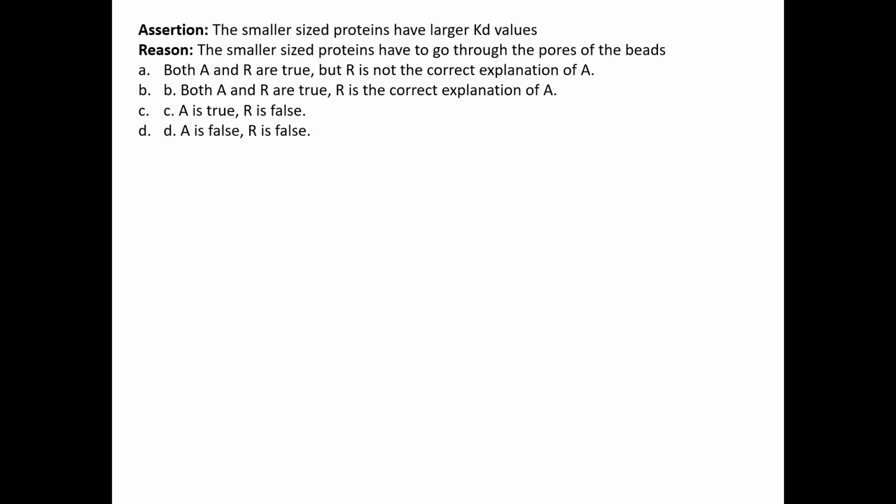Anyone? The D option, A is false, R is false. Okay, somebody is saying it is C, A is true, R is false. Is it that? Not D. A is false, R is true. Okay, anybody else? Both are false. Oh, sorry, A is also false, R is also false.